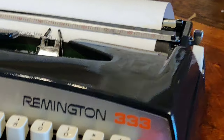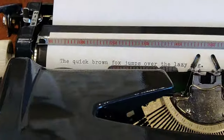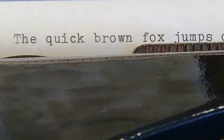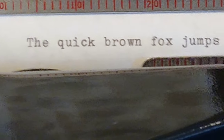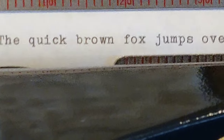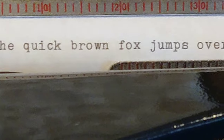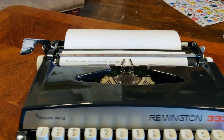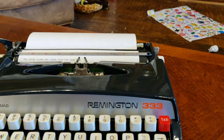The quick brown fox jumps over the lazy dog. One thing that's interesting to me about this typeface is I don't think it's exactly a 10 or a 12 — 10, of course, is pica — but I think it's actually an 11 character-per-inch typeface. So it's kind of a little bit in between, but in any case, it's a very nice, clear, clean imprint, which I like quite a bit. It just suits this machine and this era very well. It's kind of a hybrid between a 10 and a 12.